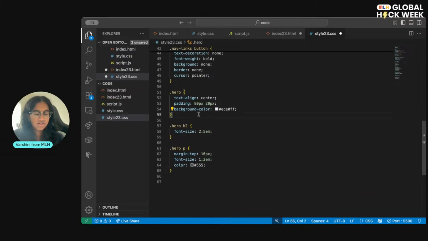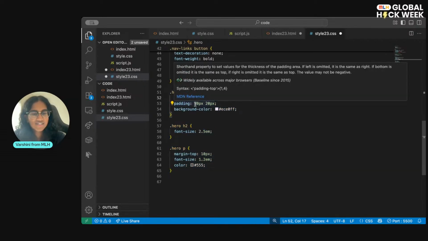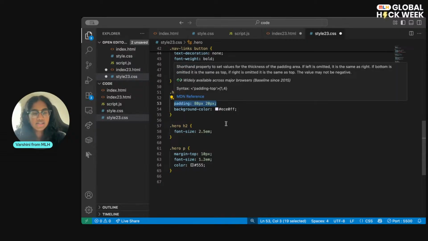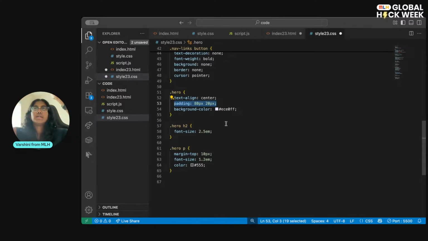Going back to the hero section. So here we've got our hero section. It's got our centered text, text-align center. I've put a lot of padding on it because I want my website to have all my content structured down the middle and inline, and I want a lot of padding on the sides. I don't want it stretching out to both the left and right sides of the screen. But feel free to adjust that padding as you want. The world is your oyster. But yeah, feel free to do what you would like.